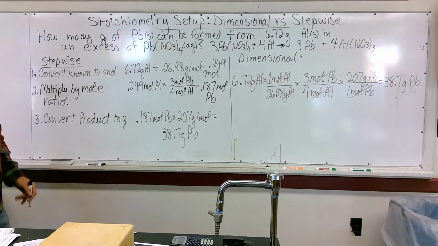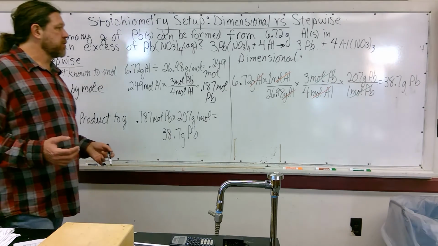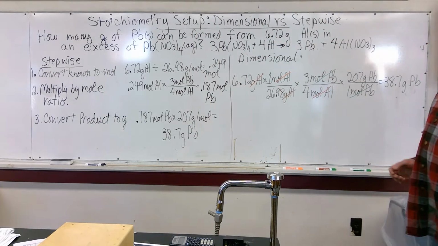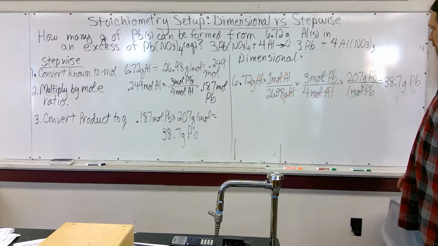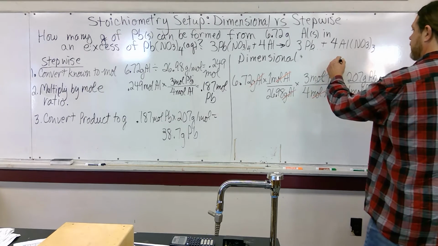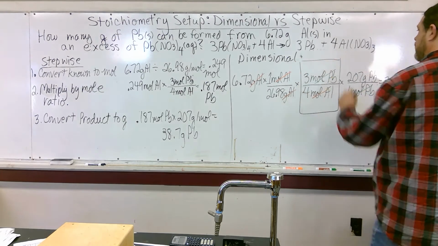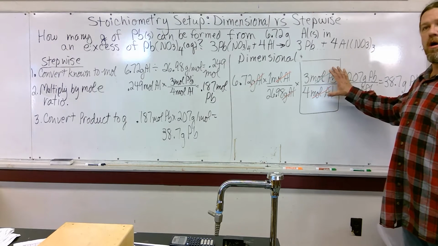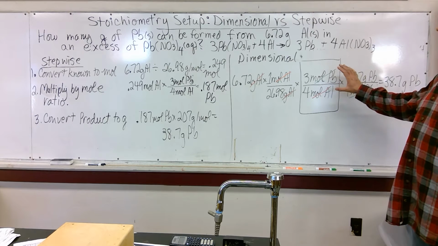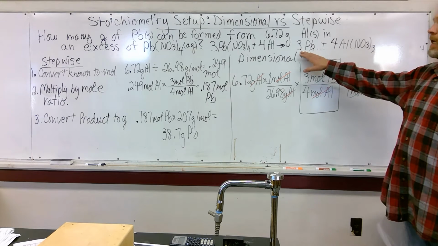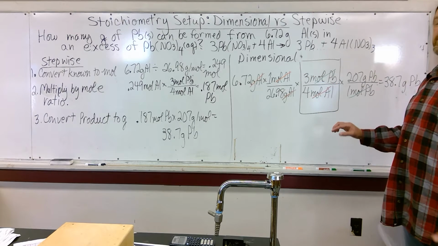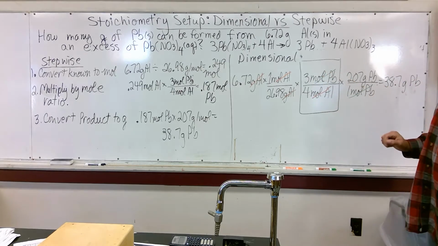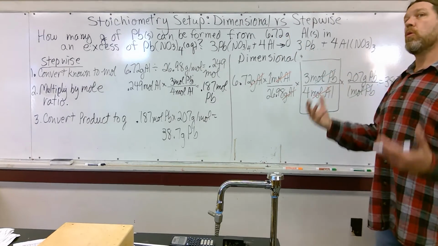On the other hand, the dimensional approach, being so much more visual, allows us to not quite have to think so much. As I've said in earlier videos, the mole ratio of unknown over known is really the main pattern that you need to know, because all stoichiometric calculations involve taking the relationship from the balanced equation, because that's all that stoichiometry is: rebalancing this equation for a set amount that you have to work with.